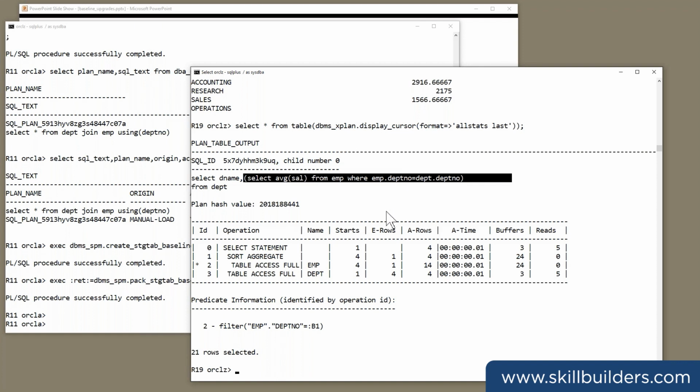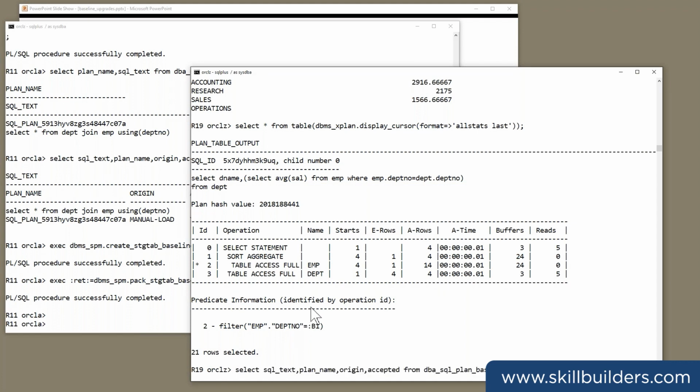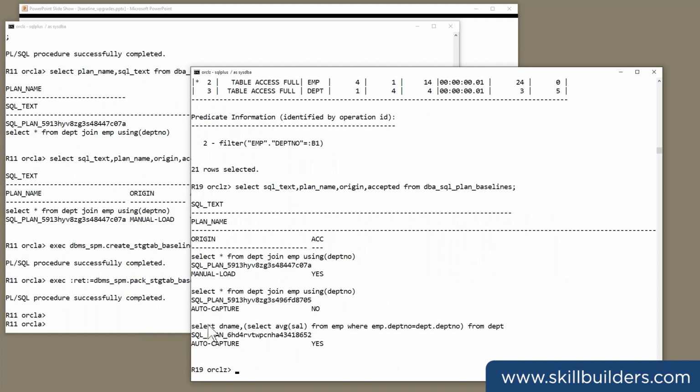Right. Now, let's simulate an upgrade. I'll put the optimizer up to the current release. Note that the execution plan will have been captured, and we should be able to see it. There it is.